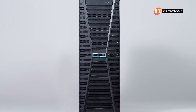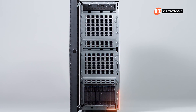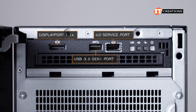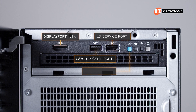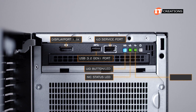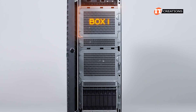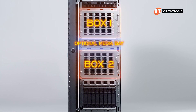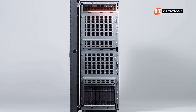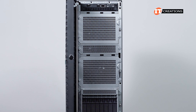Underneath that bezel on the ML350 Gen 11, the chassis is arranged with a control panel, media bay with an optical drive, and three other sections below. The control panel has a DisplayPort 1.1a, USB 3.2 Gen 1 port, and ILO service port, plus an LED button for the unit ID — just in case the unit is rack mounted at some point — and health status LEDs for NICs, general health, and a power on/standby button with integrated LED. There are three storage media boxes below: Box 1 at the top, an optional media bay between Box 1 and Box 2, and Box 3 at the bottom. Box 1 can be outfitted for storage or left empty, and can support up to three additional media bays depending on configuration.